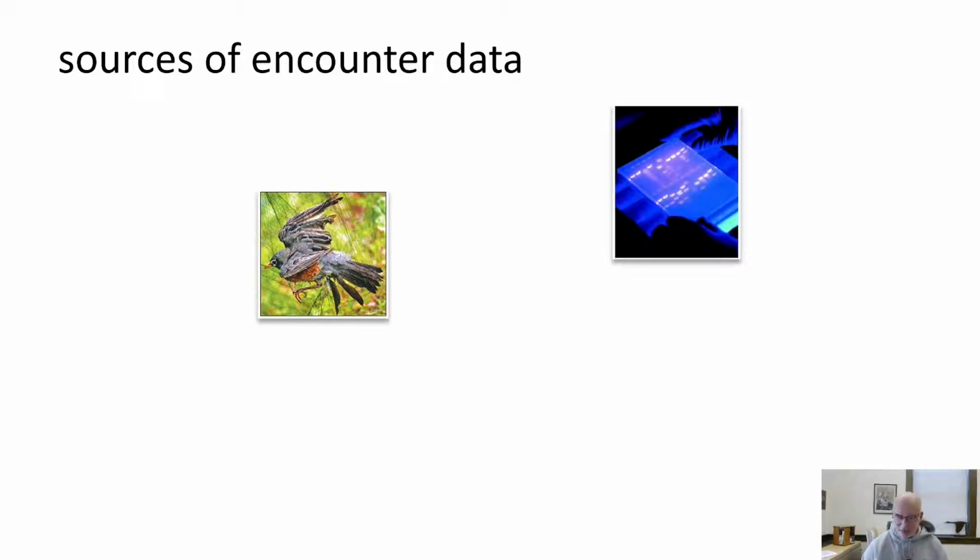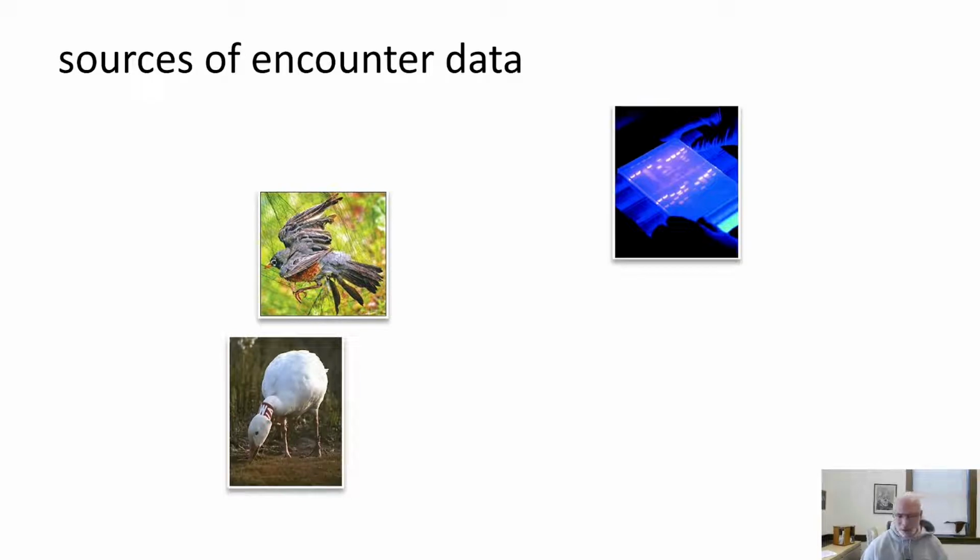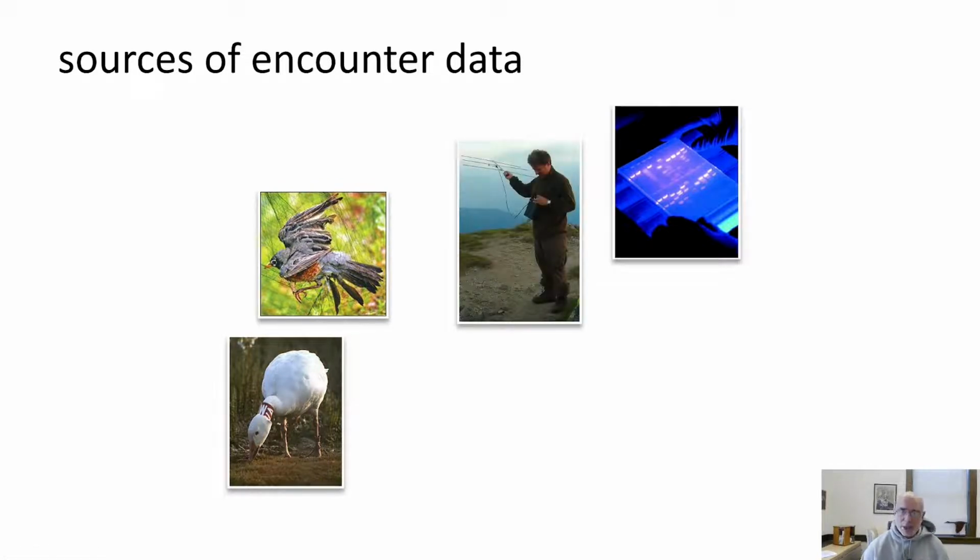These days we can do it not necessarily by physically marking the animal, but by looking at the DNA of the animal, under the assumption that the DNA is a unique individual marker for that animal. Sometimes we don't want to physically capture them, or we can't, so we use markers that we can observe from a distance. So here for this snow goose, we have a neck collar on that individual. With telemetry, you put a radio transmitting device on the animals, and you may not physically capture them, you may not even see them, but the device that you're using will detect their radio signal.